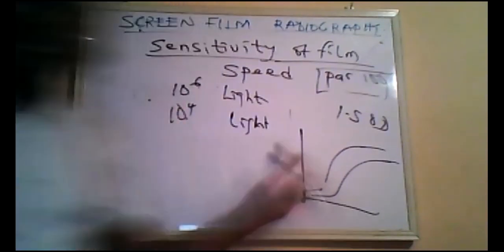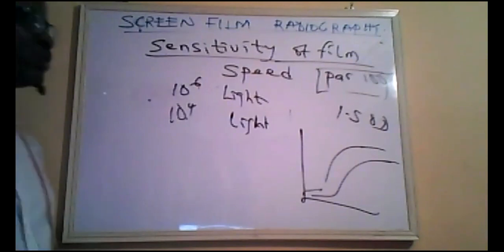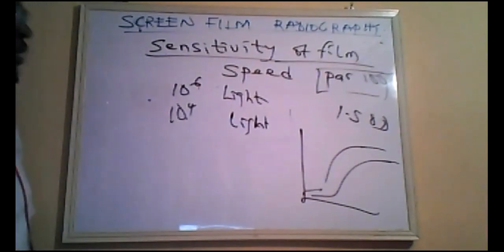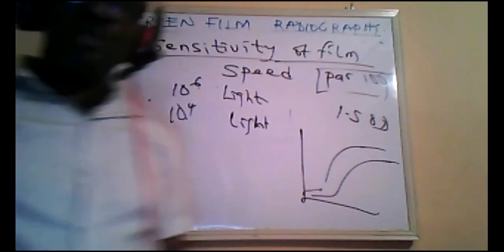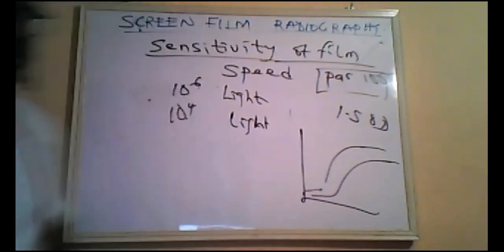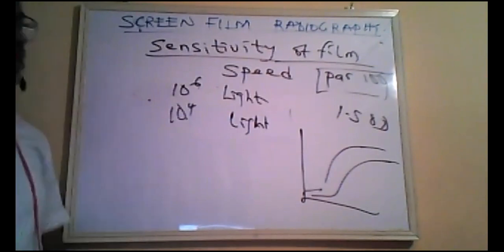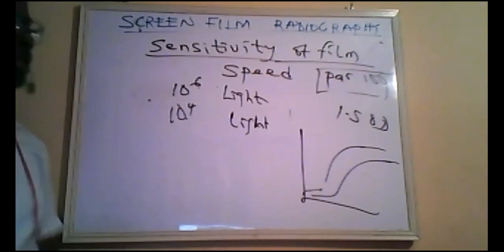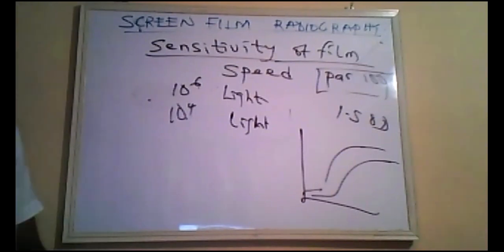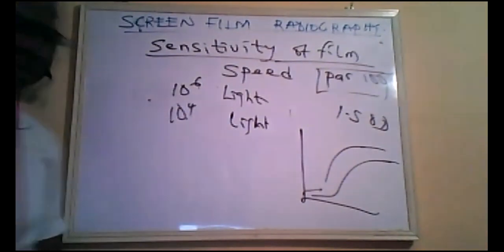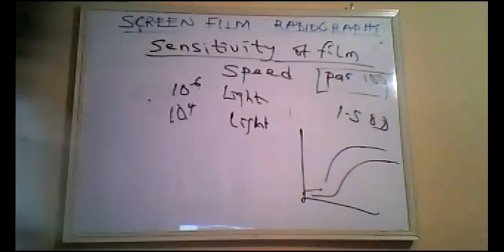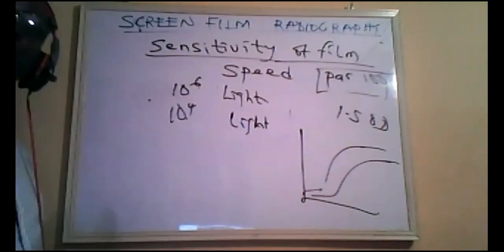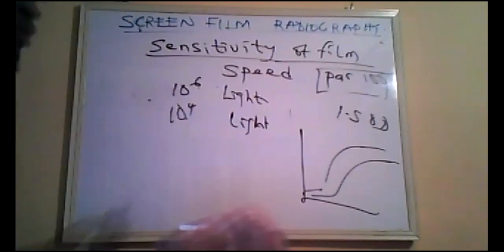We actually use this in angiography. Doing some heart studies, you need a film that has a very high speed because it will be able to capture the image faster. We need that because of the movement of the heart. We don't need the introduction of a kind of motion artifact. You don't want motion artifact in that film. So you go for a high speed film, maybe 800 film speed, and so on, which is going to give us a very good image, because we want to maximize the time without those heart movements.